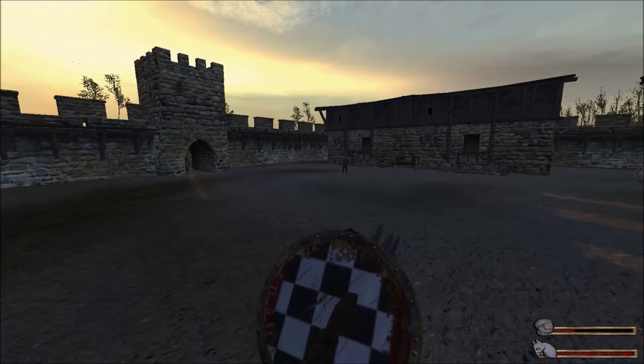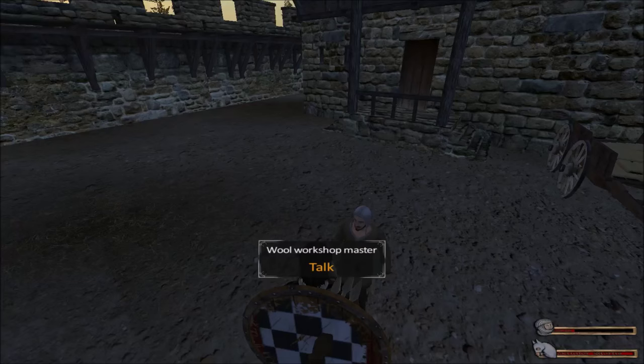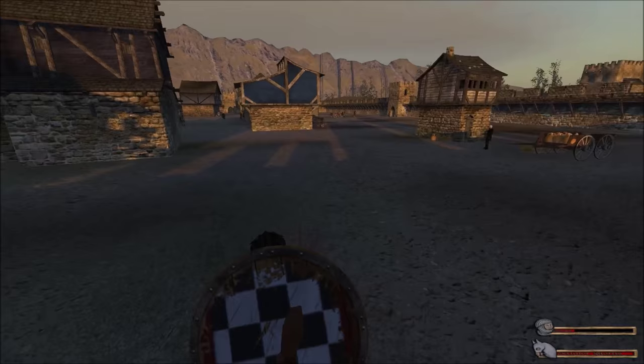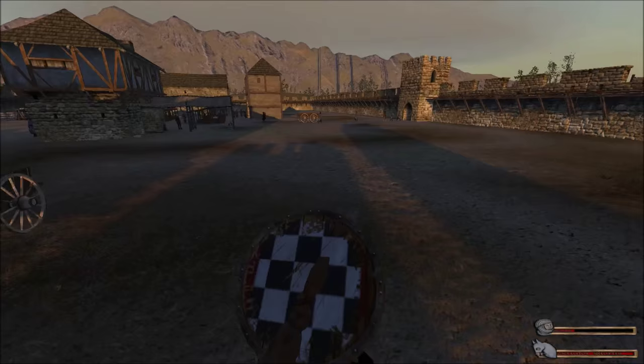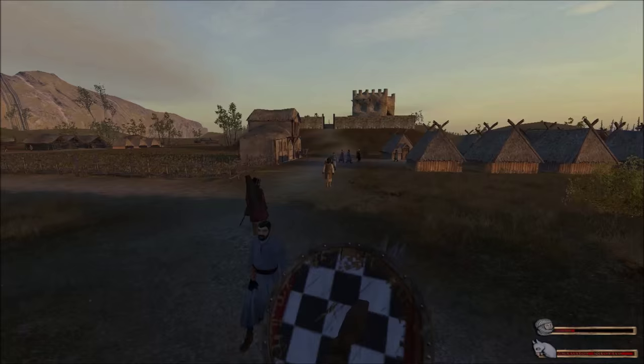And lastly, we're going to talk to the wool workshop master. And yeah, wool cloth. It's just such good stuff. We want all of that. But yeah, so our manor is growing slowly but surely. We're still missing quite a lot of buildings. I'm not too sure if I want to build the other buildings, because it takes much longer for them to actually pay for themselves. So I doubt that I actually build them. Well, at least I won't build them for now. Maybe later if I have money lying around.